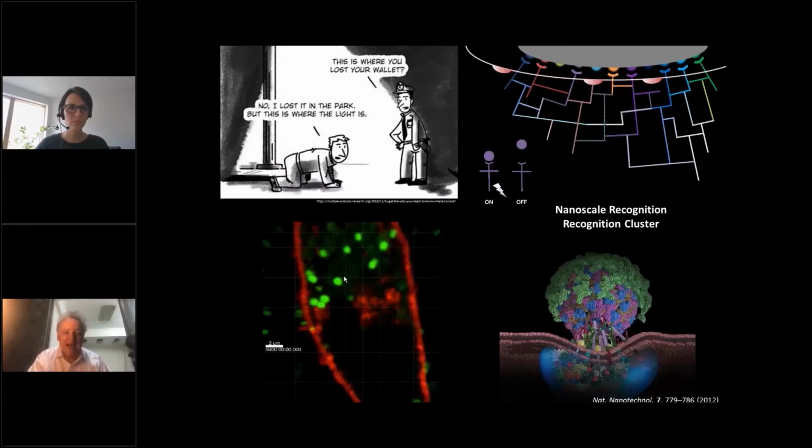Here we go. The first one is a little bit of a cartoon. It's really just highlighting the fact that there's a tendency always to look where all the action is and where there's a lot of light and so forth. So in this field, we've been looking in the darker spot because that's where we think the truth is.